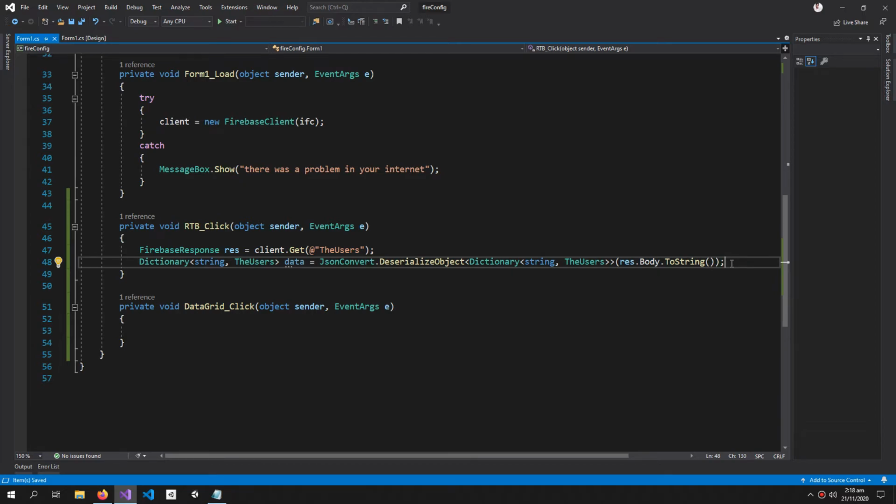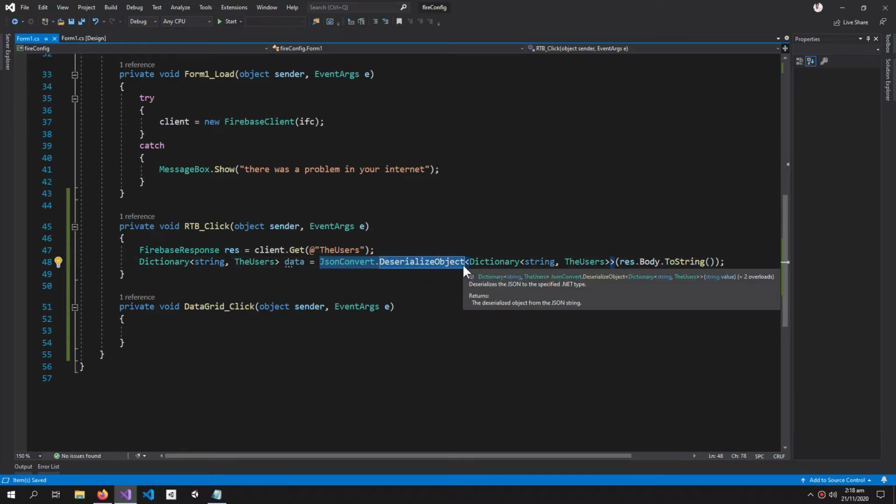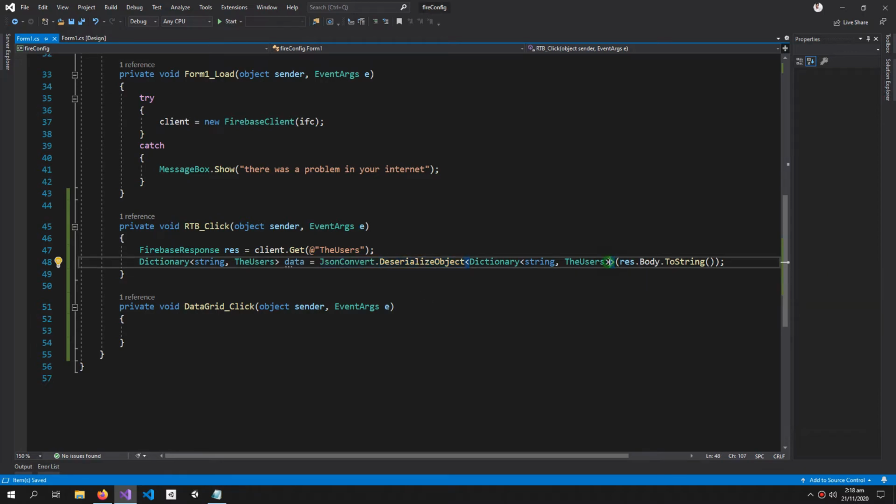What we are doing here is retrieving our data from the Firebase in the form of JSON and converting it with the help of this DeserializeObject into a Dictionary of string comma Users.